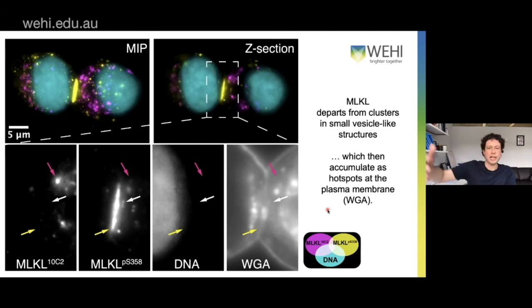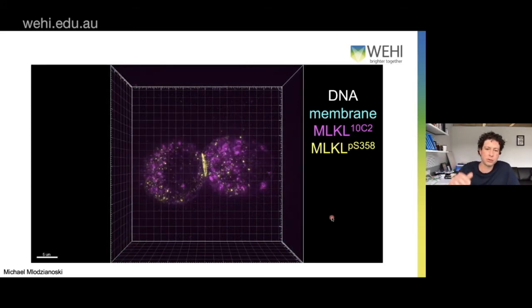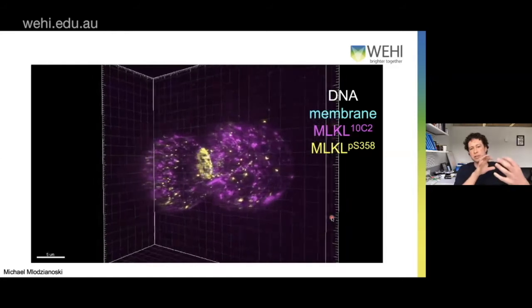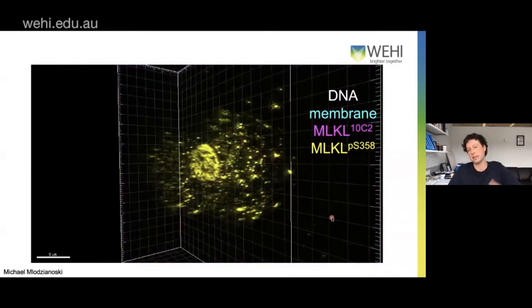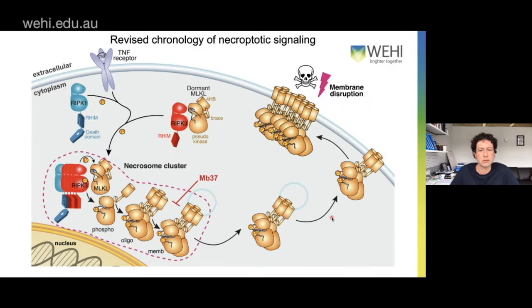So there seems to be this directionality to the clusters and the hotspots, and that will become more apparent in this video here. This is now a 3D movie showing the clusters and the hotspots and the directional relationship between the two. I'll just play the video, get rid of the membrane. Now we're going to zoom in on the clusters and the hotspots, and you should be able to see that the clusters closely abut the hotspot. The other thing that's quite striking is the hotspots have a very unusual or atypical appearance. James likens it to a cut lotus root, and I think that's quite apt. Sometimes they're rings, sometimes there's this cut lotus spongy-like appearance, but they're very large, quite irregular shaped structures.